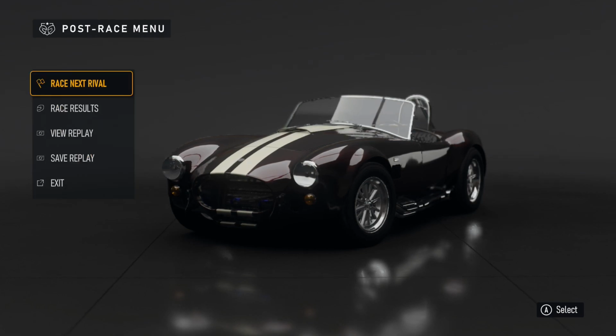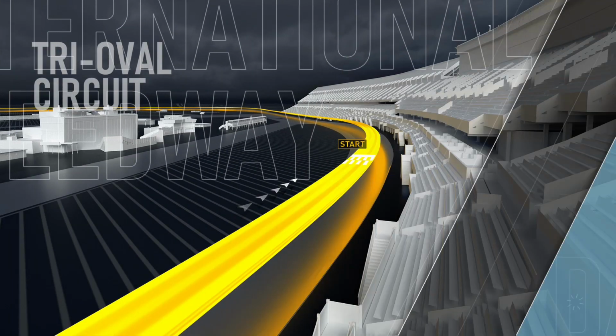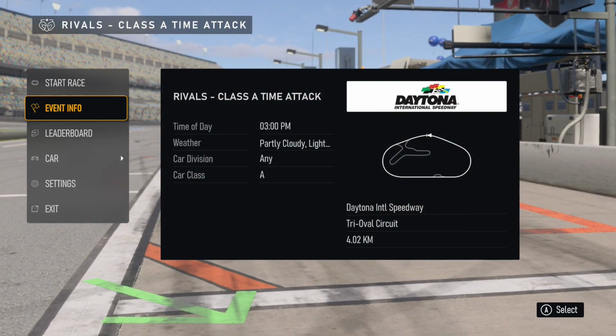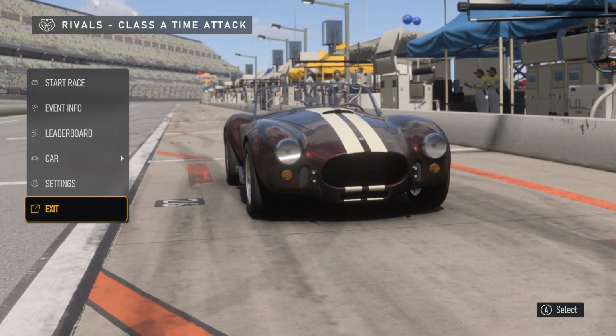Can I switch the track when I go to race next rival? Because I know it gives you the option to switch the car, but does it give you the option to switch the track? No, it doesn't. That's dumb.